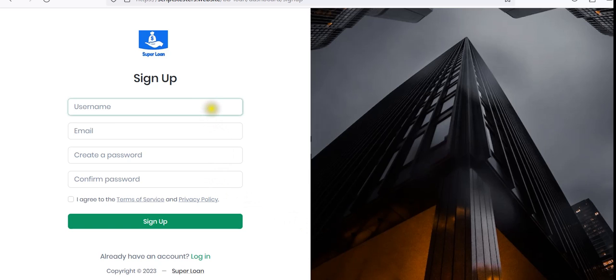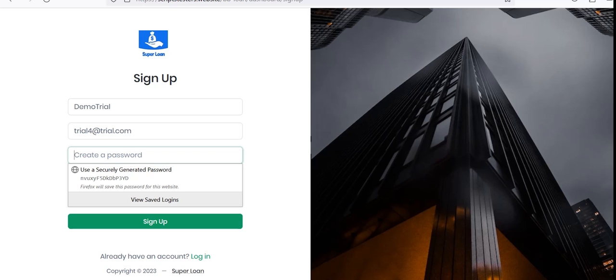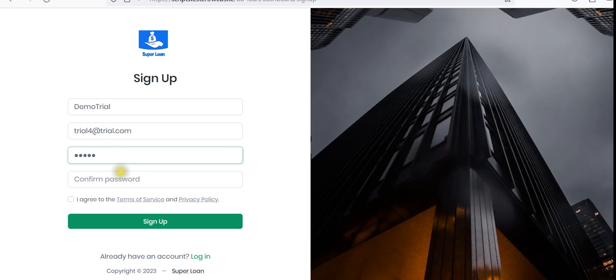So for registration, I'll first create a username. I'll call this user demo trial. The email, I'll use trial 4. The password 12345. I'll just use this so I won't waste most of the time.